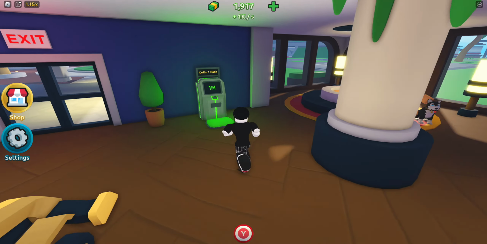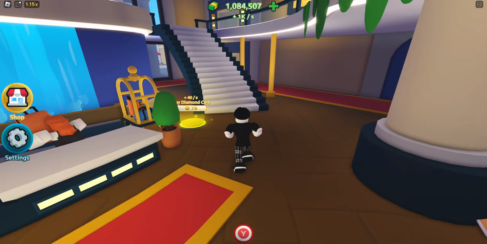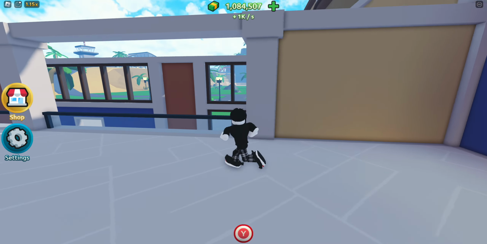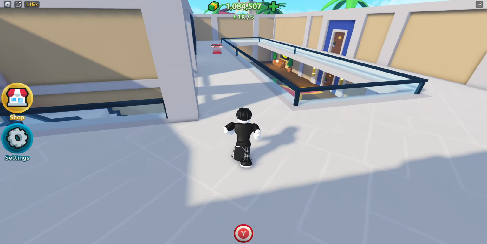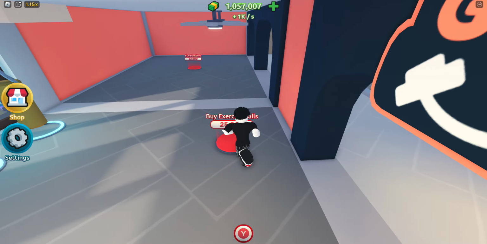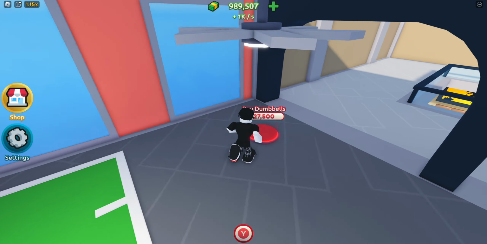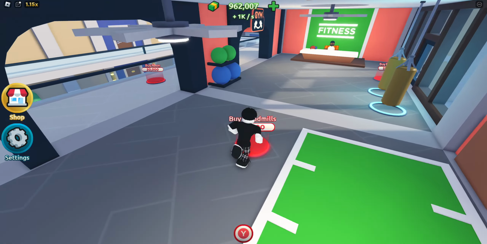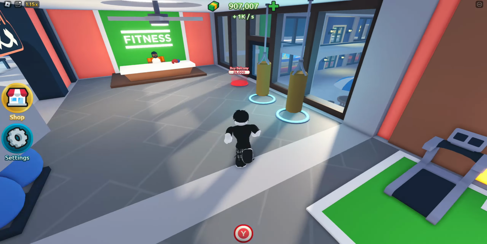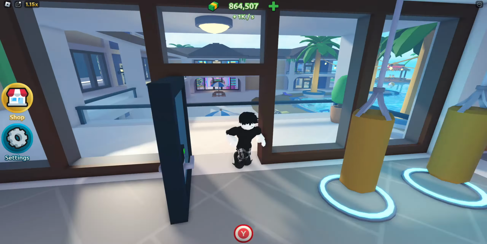So we have $1 million. This is so good. We have $1 million just waiting for us here. So let's go ahead and spend $1 million in today's video. Let's get our gym sign, our exercise balls, our backdrop, mirrors, dumbbells. Are you kidding me? This money's gonna go by so quickly. Let's get our balcony, railing, boom.